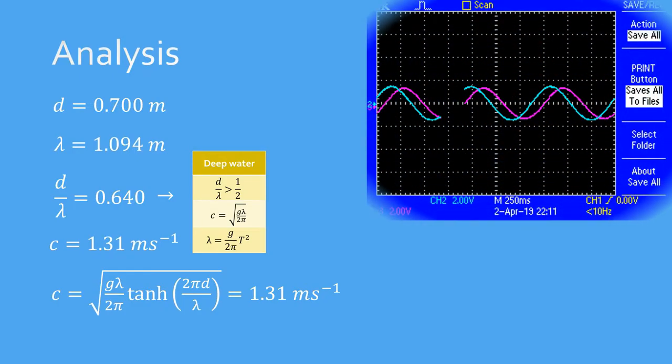Here is the waveform from the oscilloscope. The blue wave is the data taken from the probe nearer to the wave maker, and the probe at some distance away produced the purple wave. The x-axis shows time with each vertical strip being 0.25 seconds width. The wave period can simply be obtained as 1 divided by our frequency, which in this case is 1.2 Hz, so we have a period of 0.83 seconds.